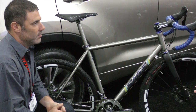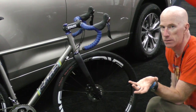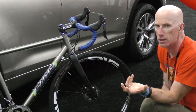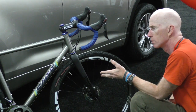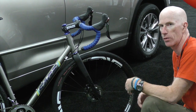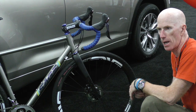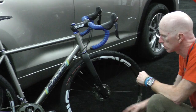Yeah, that's true, especially with titanium. Titanium itself has its own unique ride qualities. I don't know if everybody knows this, but it rides like steel but sprints like aluminum. It has a very lively feel to it. And what type of titanium did you use? This is 3/2.5 titanium. That's a good product to use. It's fairly easy to work with. It has good ride characteristics, and it's not uber expensive or anything like that. So let's move back further.